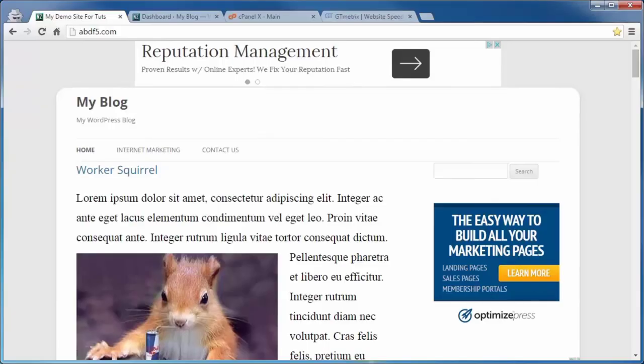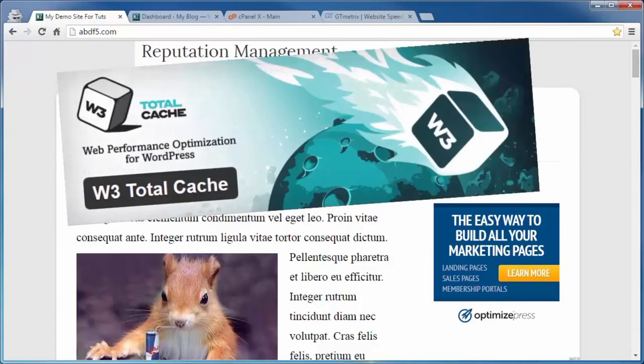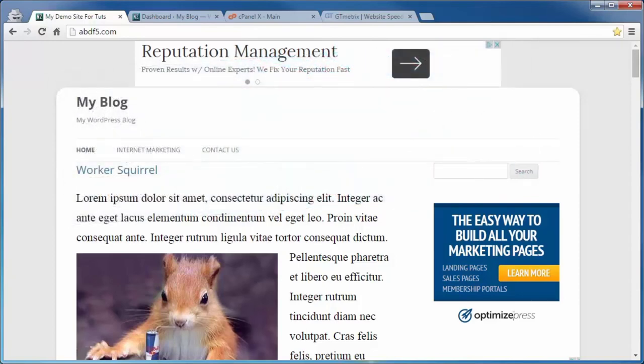This video is going to walk you through the basic setup of the W3 Total Cache plugin. I say basic setup because there are various settings you can tweak to get an even faster and more efficient loading WordPress site, but even with just the basics we'll be covering, there's a huge boost of speed for your site's load time. The magic of what this plugin does is caching — that's probably why it's part of the name.